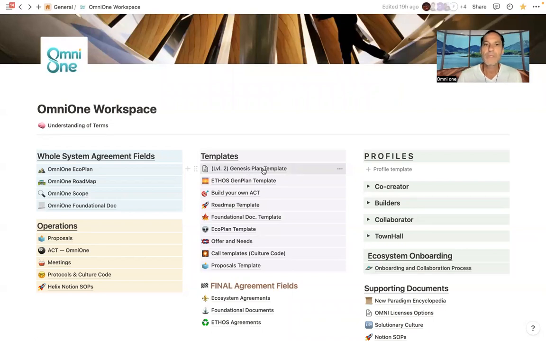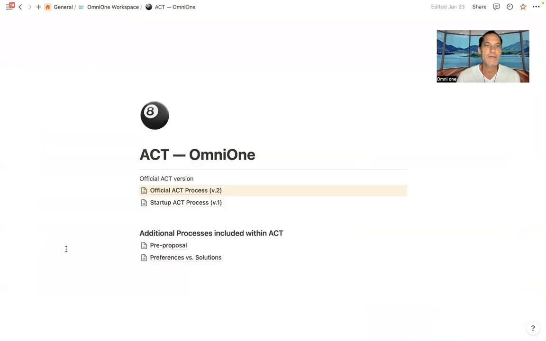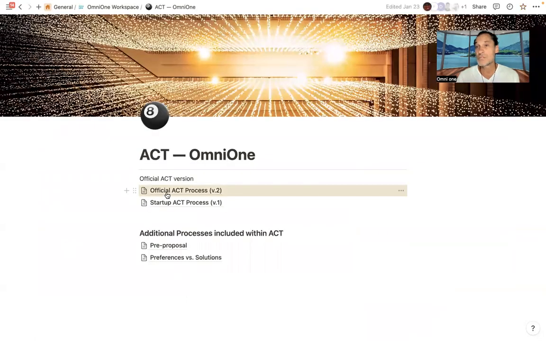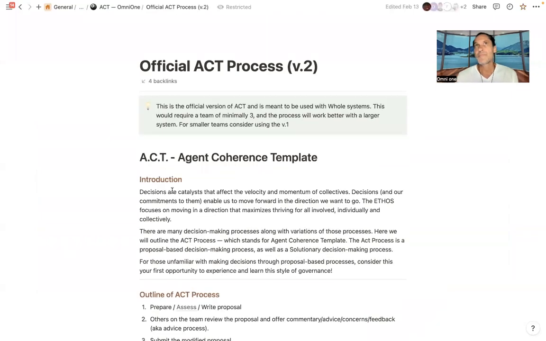Now, accompanying this, of course, is the ACT process. This is for updating decisions. So once you have this plan in place, it's required, then you're able to update solutions. So when you have a critical solution that needs to be implemented, or if you have a next step that needs to be filled out, you'll come to your ACT process.